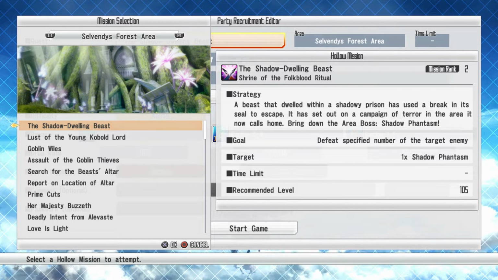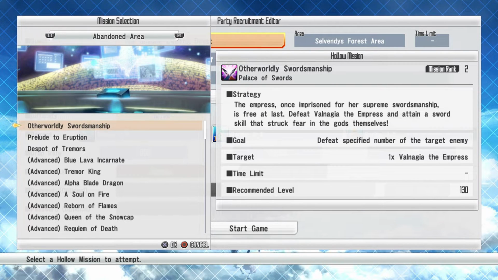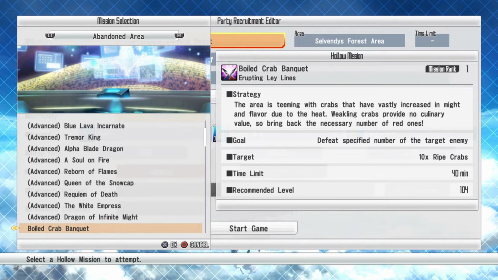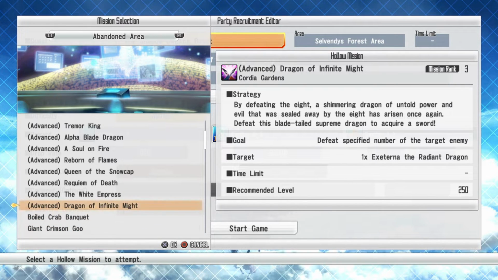This is also part of part 9. I put this as like 9B. And this one is that some implementation gear can be gotten from holo missions. So what I mean by that is, I don't know all of them, but I know for sure this one right here, Dragon of Infinite Might, where you fight Externa, the Radiant Dragon.